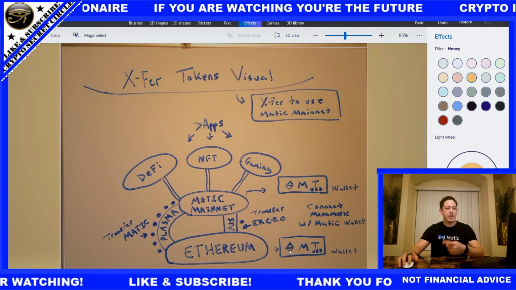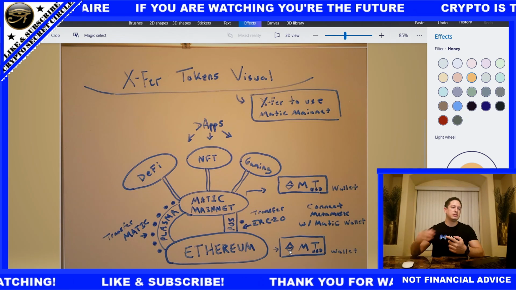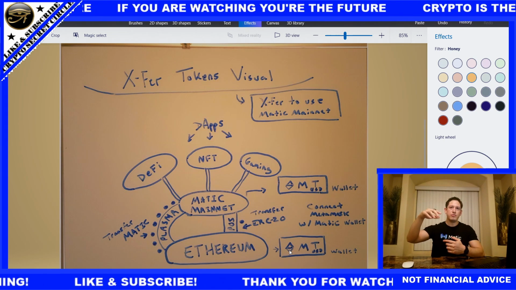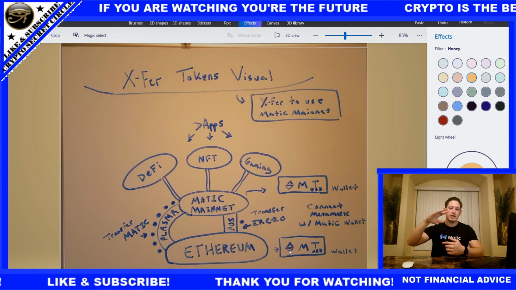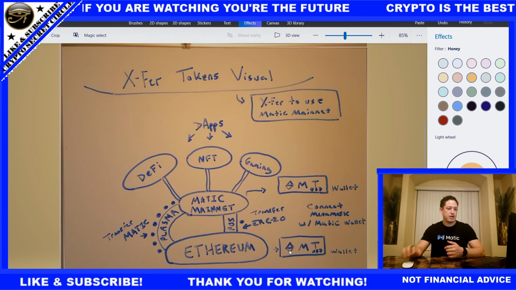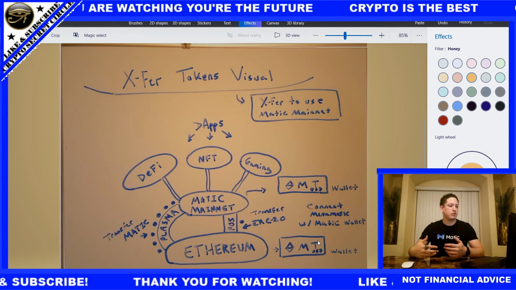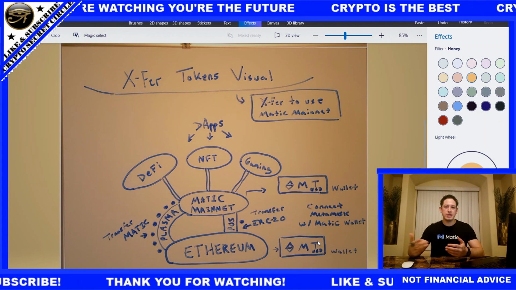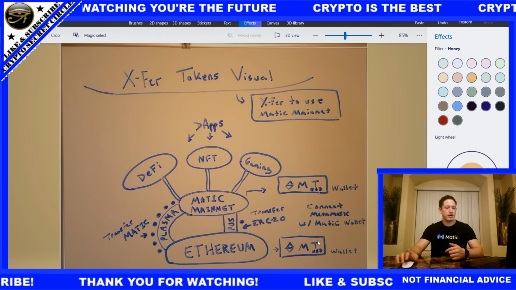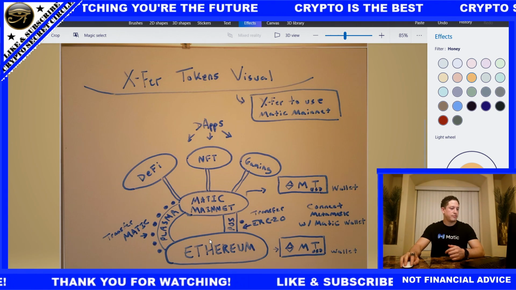You're going to have some Matic that you'll need to send over to the Matic Mainnet so that the Matic can pay for transactions on the Matic Mainnet. And then you'll need some stable coins if you're going to use stable coins on the DApp, in this case the DeFi protocol EasyFi. So that's where you'll start.